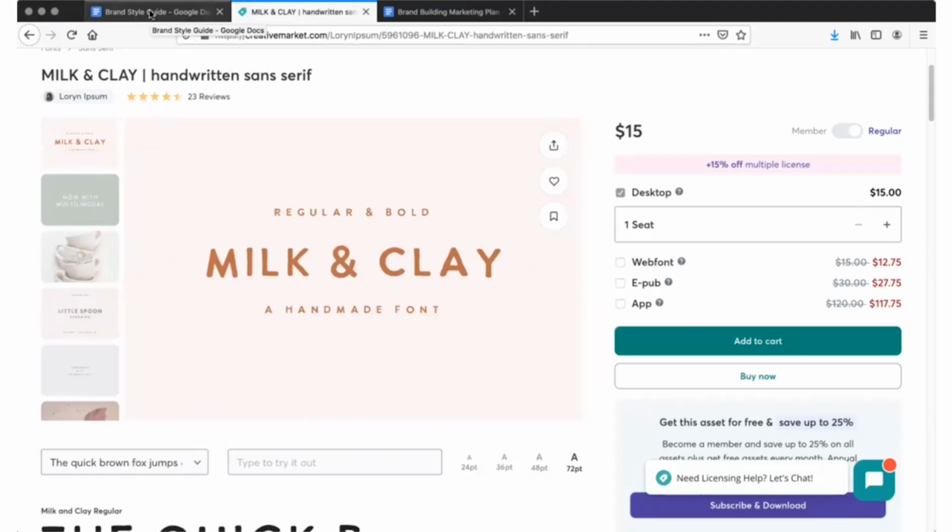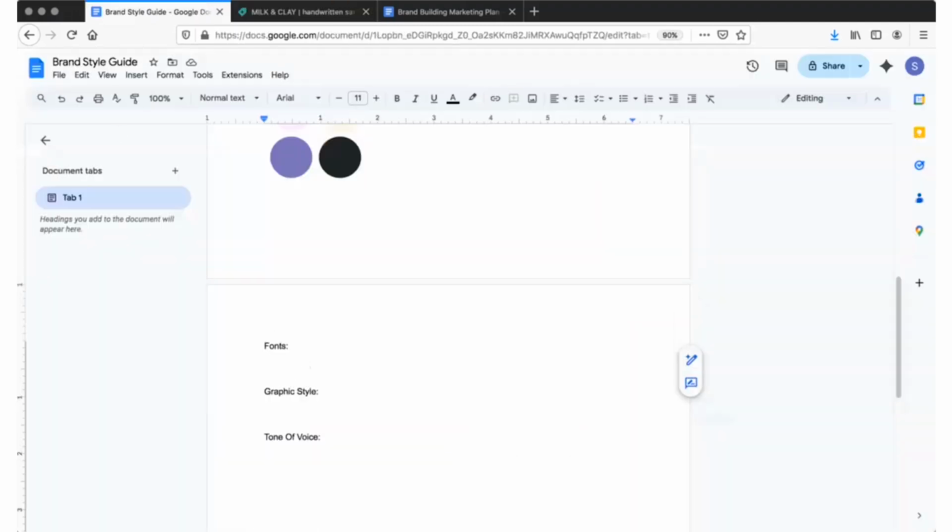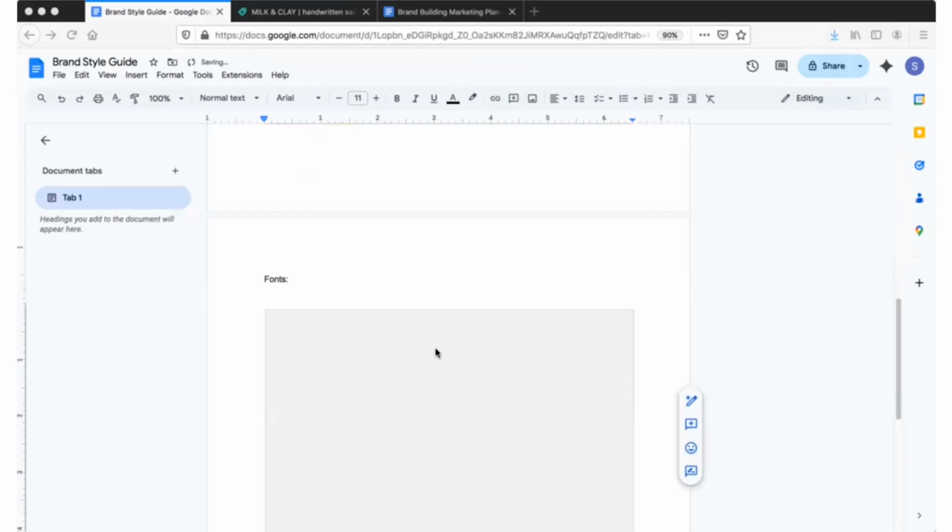I know exactly what I'm doing when it comes to my fonts. And because I purchased them, people can't just randomly use them. I mean, somebody could always figure it out, but at least we're making it a little bit harder, so I can stand out from the competition a little better.